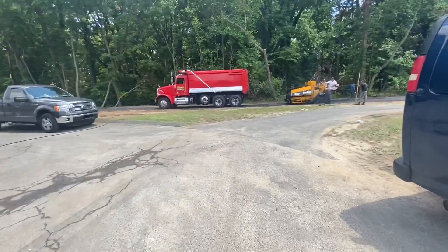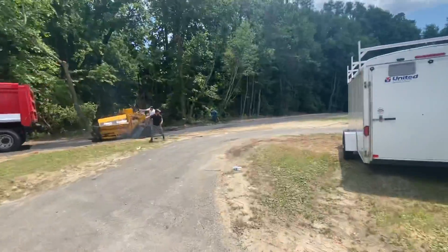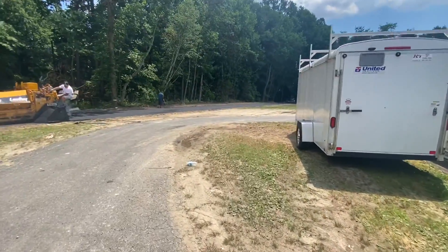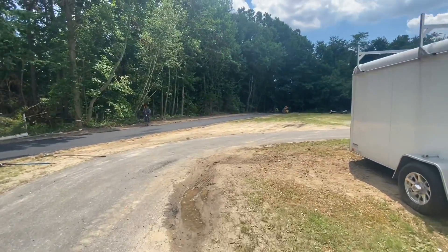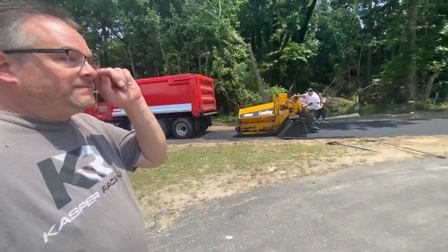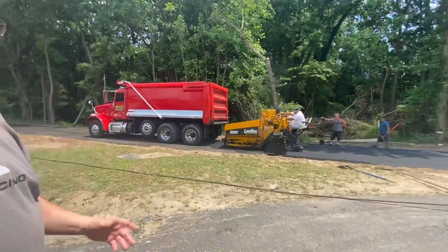You know what happened with the Mamba? We ran 9.4s with the tire setup, then pulled it down — and it was blowing off the tire just like that. We needed to get an ET Street R instead of an SS. But we would have been able to test that right here — mess with tire pressure, tune. Every car is different. And for customers who get their pulley in and want to do a quick data log, just do a little burnout and a quick full throttle pull, and there you go.